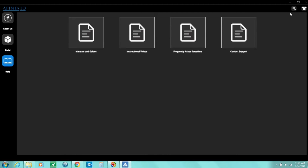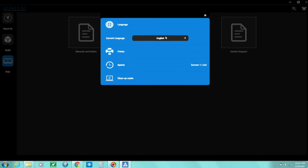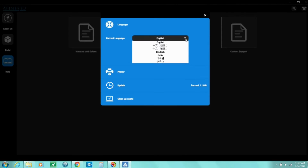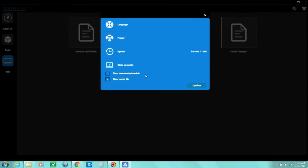So from here, I'm going to go into Settings, and you can choose multiple different languages. Update will show you the current version of the software, and if you click Update, you can click here to go to our website and download a later version of software if it's available. Clean up the cache is for any downloaded images, models. This is mostly for our iPad, iOS operations, to be able to clear out memory out of there.